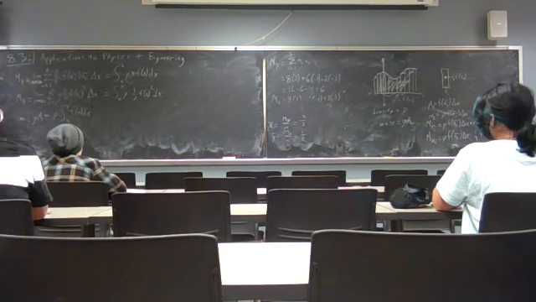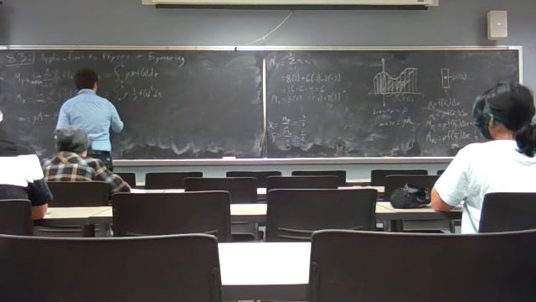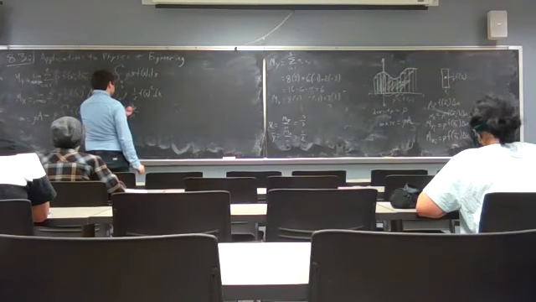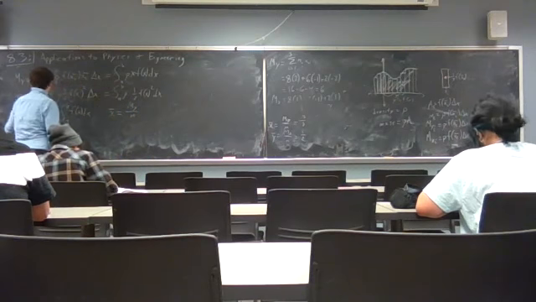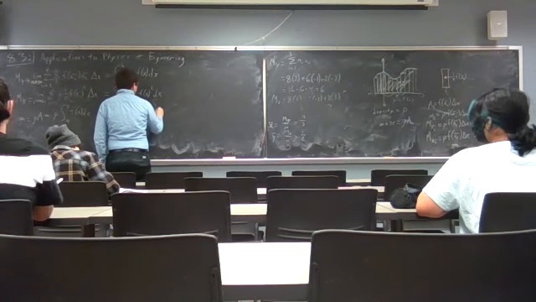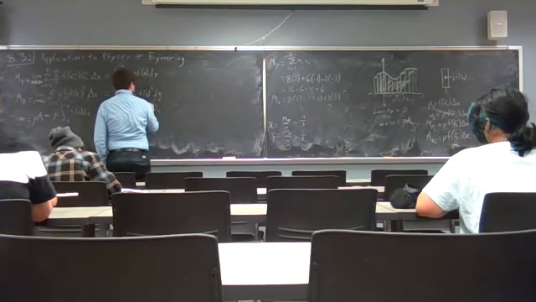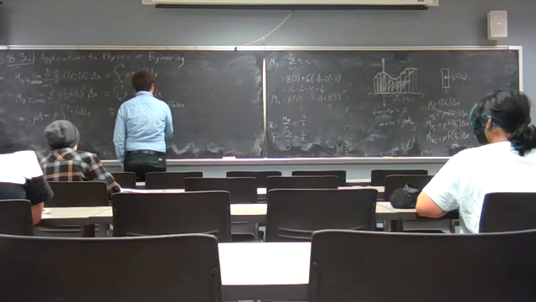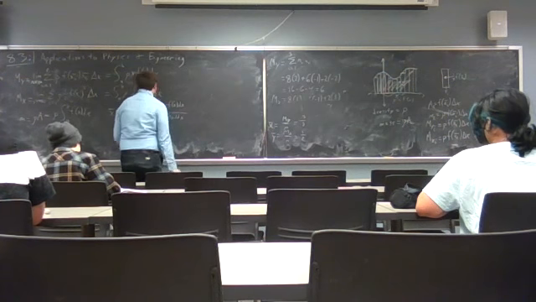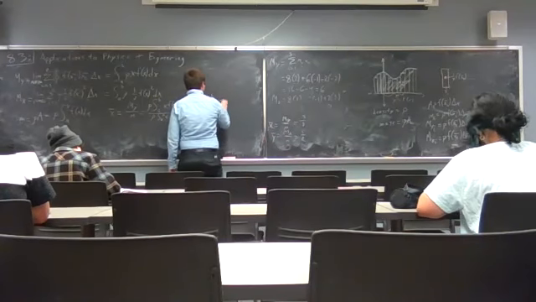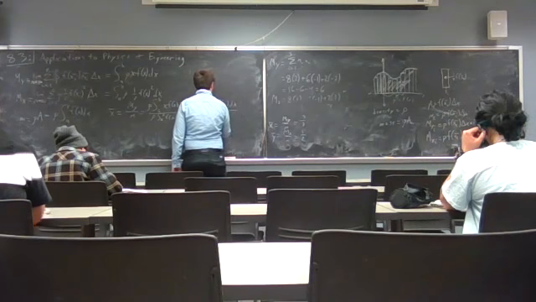So what this means in the end of everything is that x bar equals M_y over little m, right? The moment about the y direction over my mass, which is going to be the integral from a to b of rho times x times f of x dx over rho times the integral from a to b of f of x dx. But the rhos are going to cancel, they don't matter. We get the integral from a to b of x f of x dx over the integral from a to b of f of x dx.